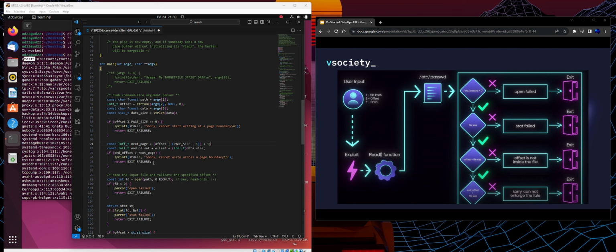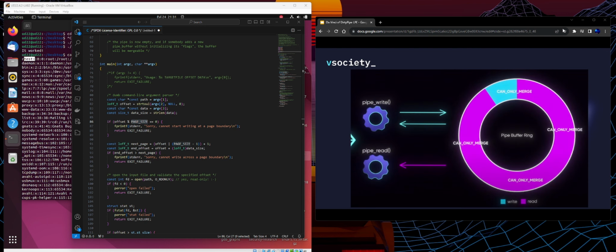I won't really go through this right now, but here we can see there are multiple if statements and checks that examine the offset and the size. For example, if /etc/passwd didn't open, it will give you an open failed error. If whatever you gave the exploit passes all the checks, we go to the next phase, which is writing and overwriting. In fact, sorry, right now we have to write to the pipe and write to the buffer.